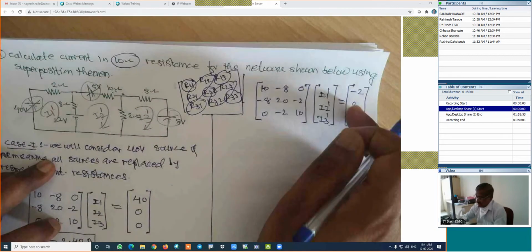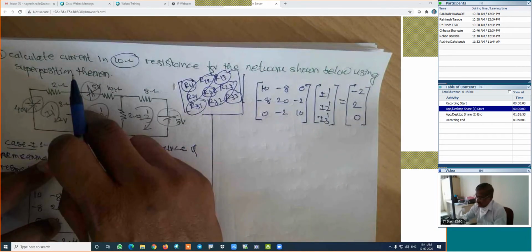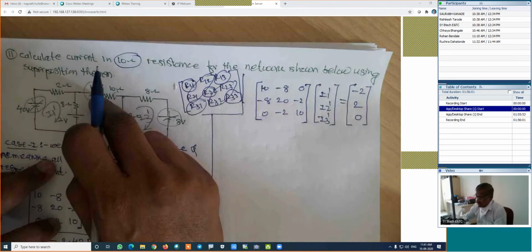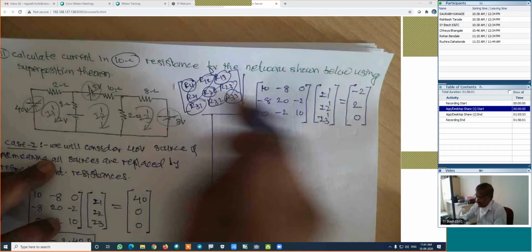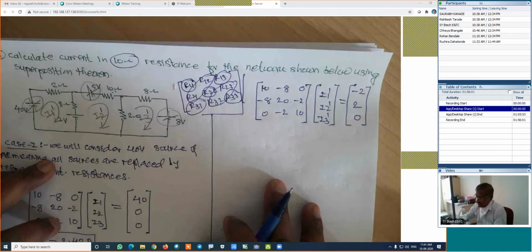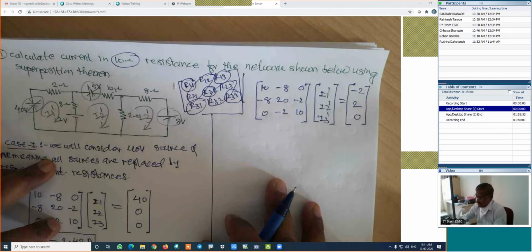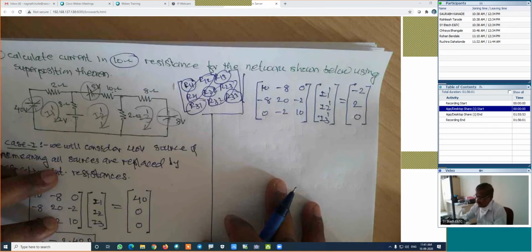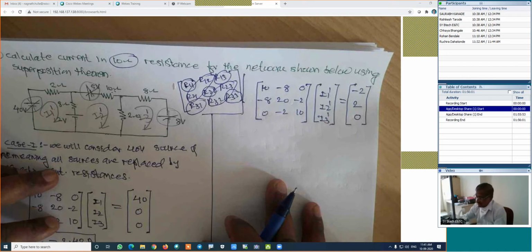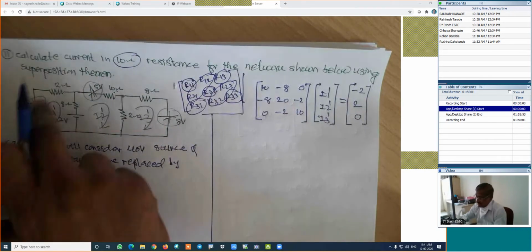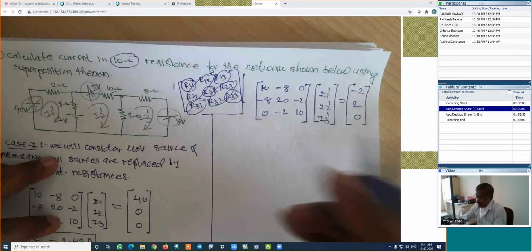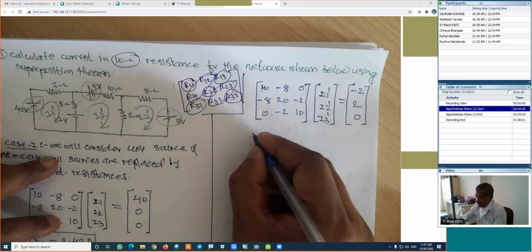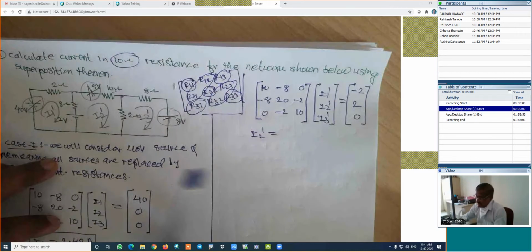what will be the resultant constant for loop 2? Negative to positive plus 2, positive to negative minus 5, plus 2 minus 5, the resultant value will be minus 3. लेकिन superposition theorem में ऐसा नहीं होगा, because in case of the superposition theorem, we are considering only one source at a time. Is it right? That's why इस source को consider करेंगे, तो loop 1 के लिए minus 2 आएगा, loop 2 के लिए plus 2 आएगा, and then loop 3 it will be 0, and again we are interested in I2 dash.